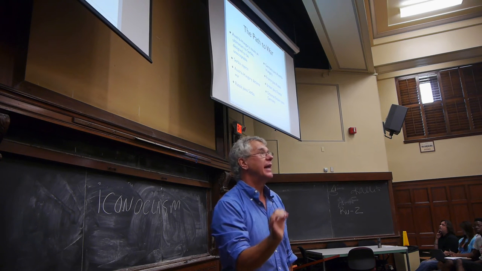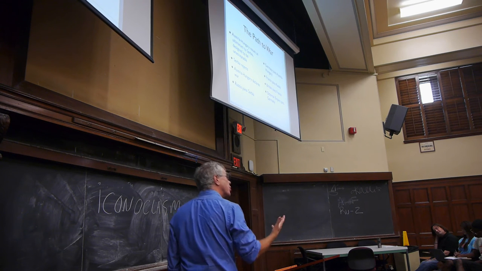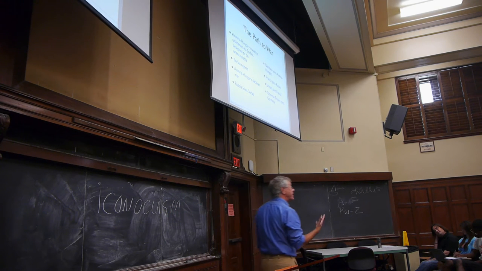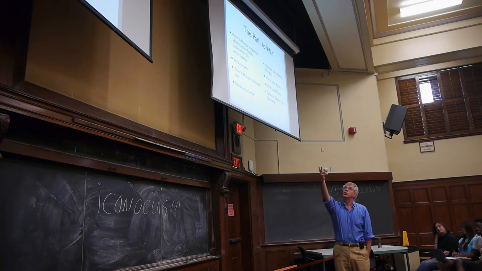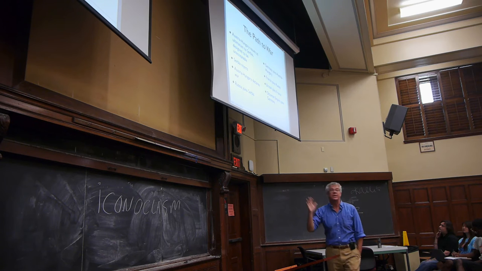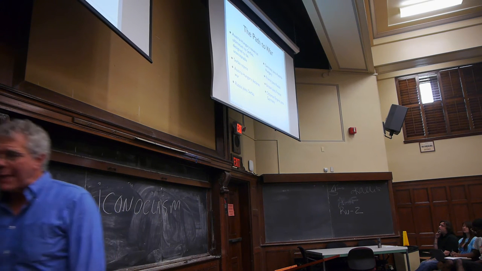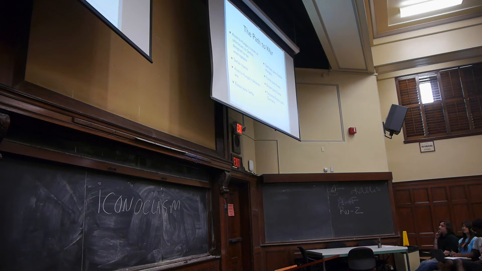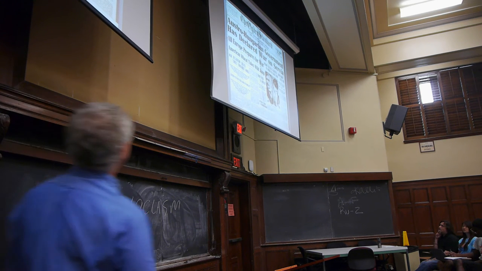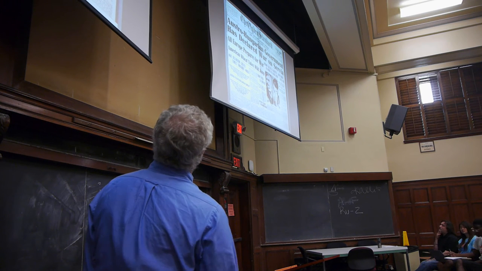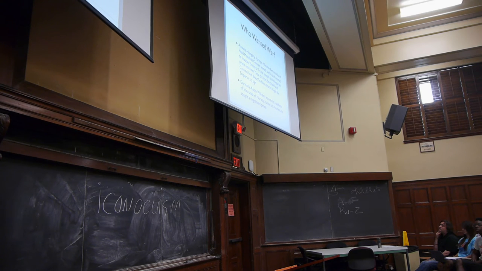Serbia had a treaty with Russia. Russia felt compelled to join the Serbian side. Germany had a treaty with Austria-Hungary. France had a defense treaty with Russia. Britain joined France. The Ottoman Empire was allied with Germany. Consequently most of Europe divided into two groups: the central powers consisting of Austria-Hungary, Germany, and the Ottoman Empire, and the allies, primarily England, France, Serbia, and Russia.